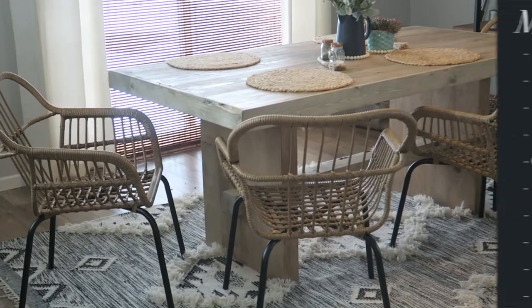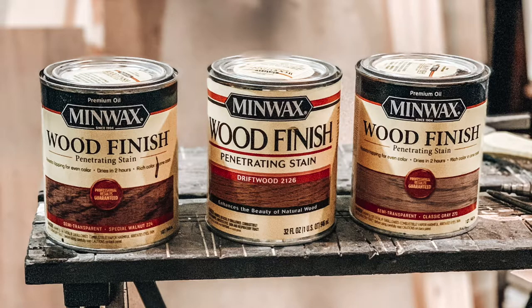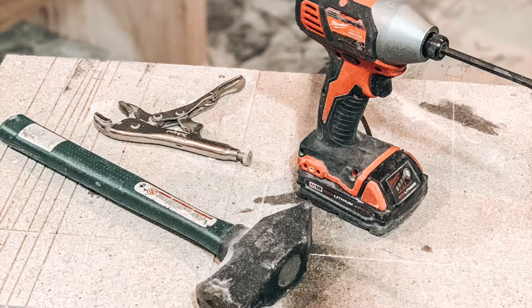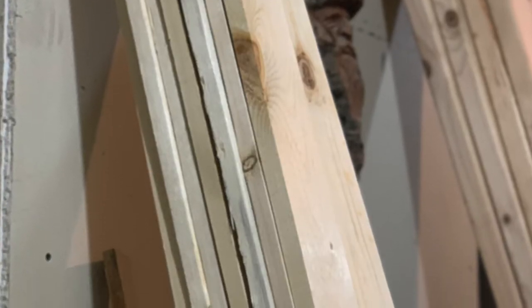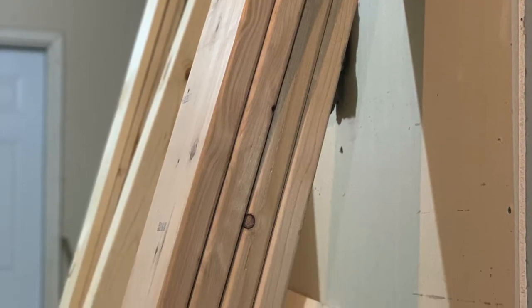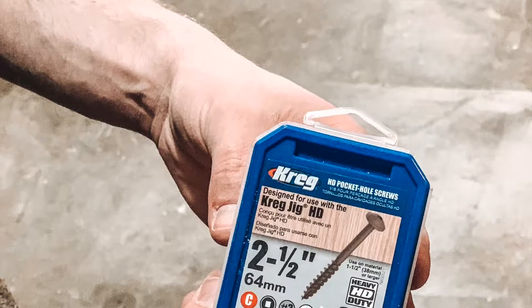So starting with our materials and tool list, we're gonna start with the stains. We use special walnut, driftwood, and classic gray, a mix of these, and then we used our impact drill, sledgehammer, some clamps, and then we also used a Kreg Jig HD tool. Comes in hugely handy. And then we also had some lumber here. So we have some 1x4s, 2x10s, and 2x12s. The lengths will be varying depending on the length of the table that you're using, but you can refer to our list here if you're going to be making a 6 foot like we are.